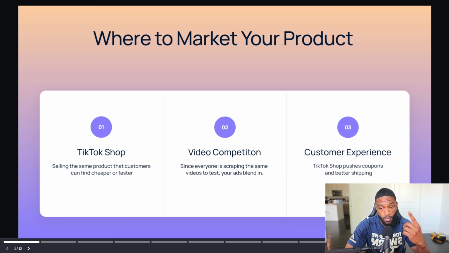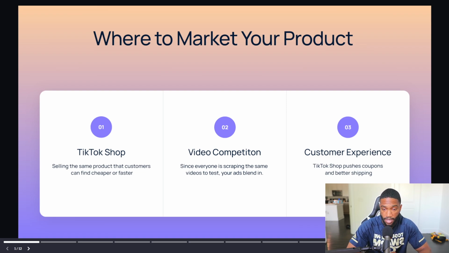Why is that? Number one, you have TikTok Shop, which is a huge competitor to you. If a user has the ability to seamlessly check out, buy products at a discounted price and do it effectively and has a better experience, you are going to lose to that the majority of the time. So customers on TikTok are more likely to purchase from TikTok Shop, especially for the same product. So number one, TikTok Shop exists and is very strong.